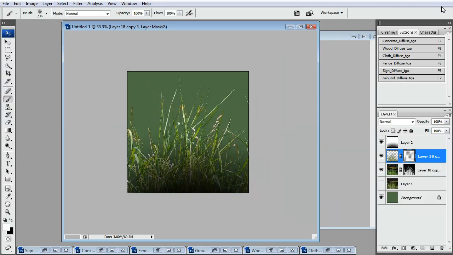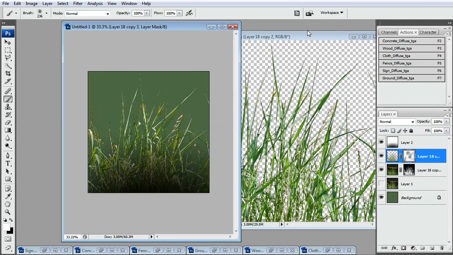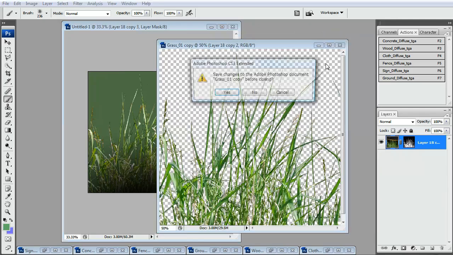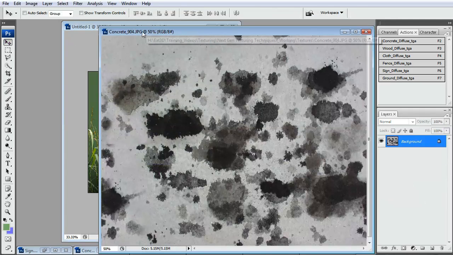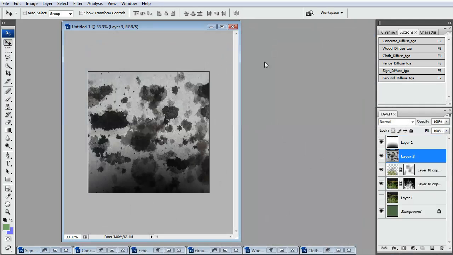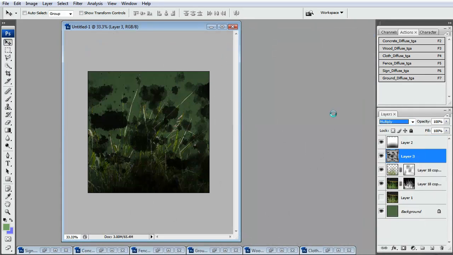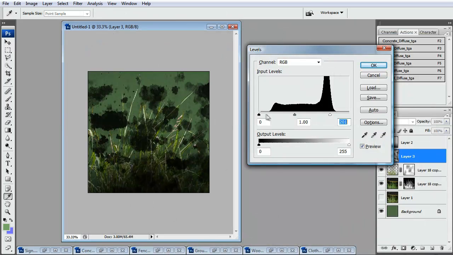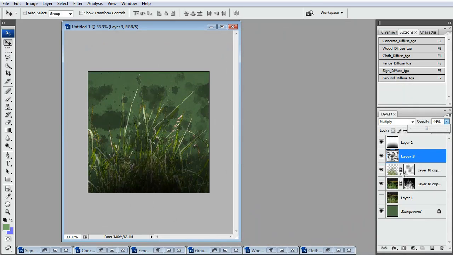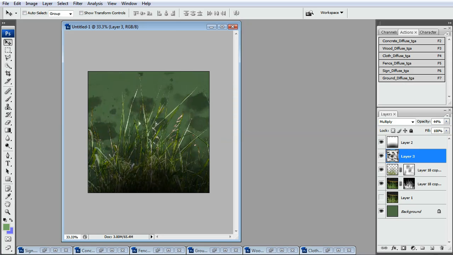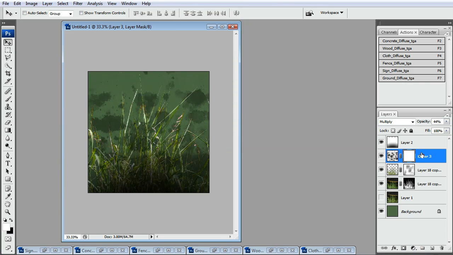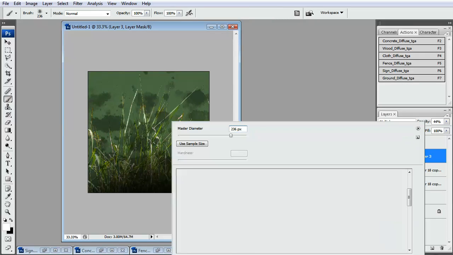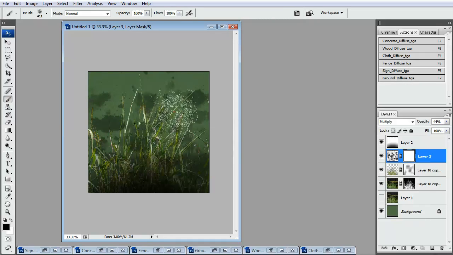Another thing is it's so clean that I'd like to dirty it up a little bit. So I'll go ahead and bring in that stain and drag it in, and also set it to multiply, and we'll go ahead and level it out. Set the opacity much lower, and we'll just apply it like this. And then we'll go ahead and add another mask on here and just paint some of it in and out.